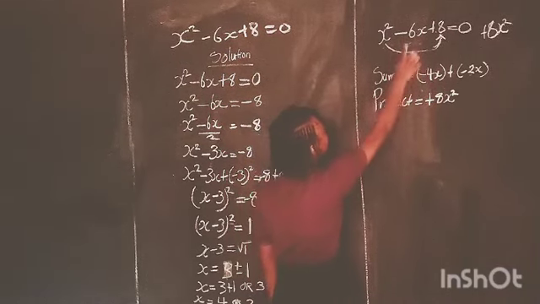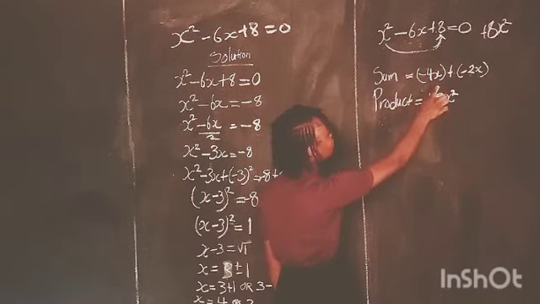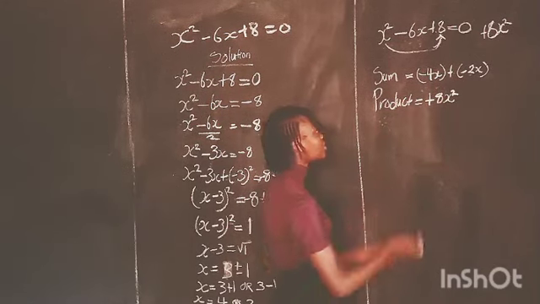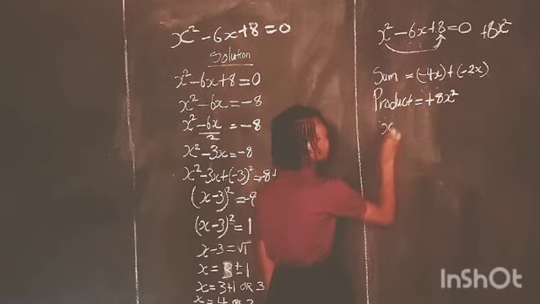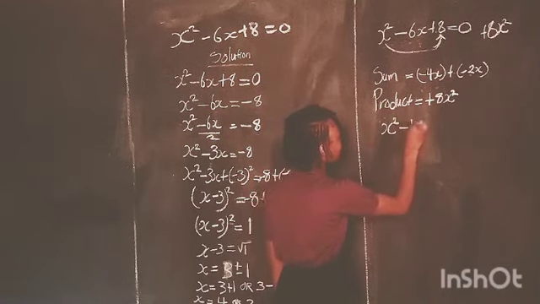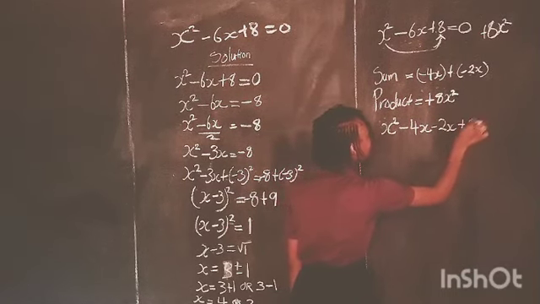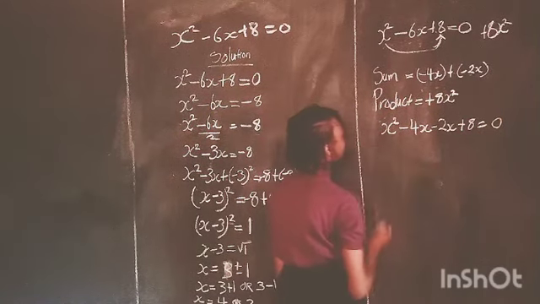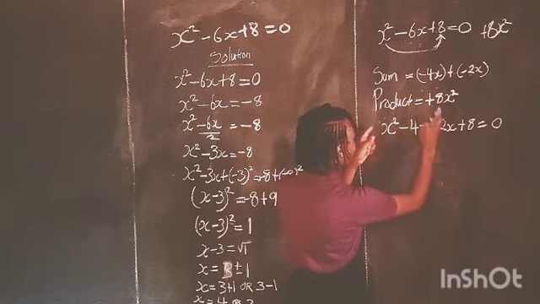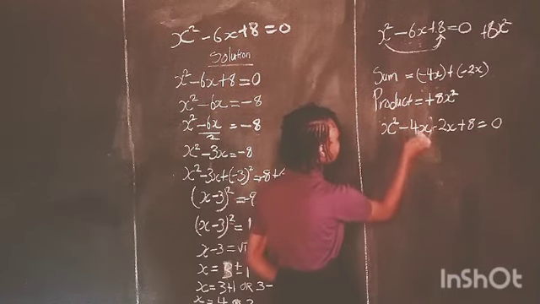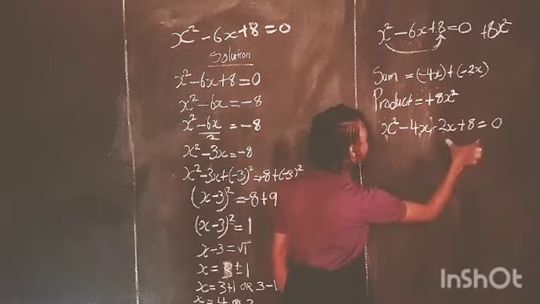We're going to substitute. So we're no longer going to be using minus 6x. We're going to be using minus 4x minus 2x, since the sum of it gives us minus 6x. So we have x squared minus 4x minus 2x plus 8 equal to 0. Okay, so breaking this down, we're going to factorize it, 2 of this, 2 of this.